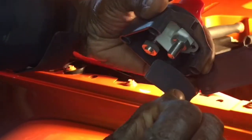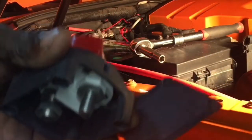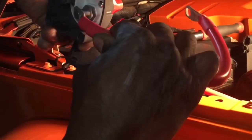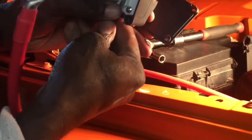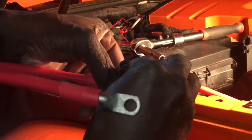In the end, I may end up just trimming it off so that I can put it back in. Probably just take my Dremel and cut out a spot just big enough for the cable itself to go through, as opposed to having that whole thing off. So that'll be not today, but that's what I'm going to do. But for now, I'm going to take this and connect it up. So here is the cable right here that is going to go to the battery. So I'm going to go ahead and connect. Let's see how I want it to go this way for my purposes. And then I will take that and put that back in.